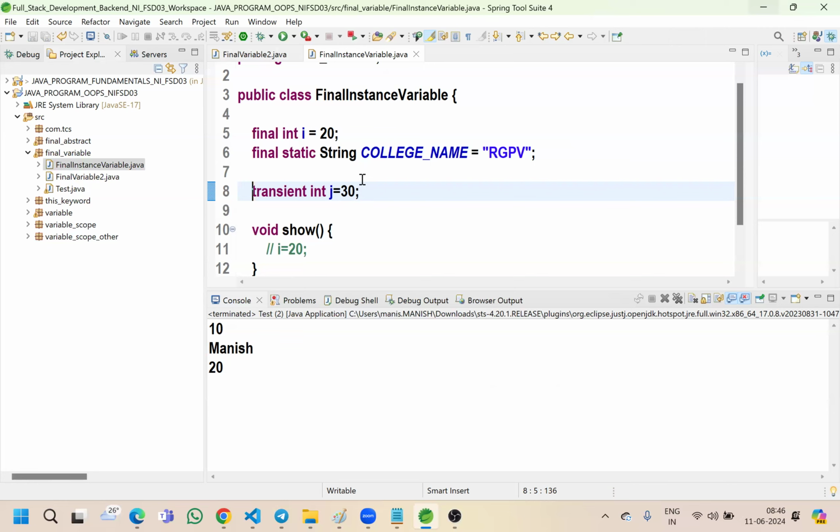This information is understood by our JVM, but the same information I want to send somewhere. With the help of the internet we are sending some information, so we have to convert our data into a network protocol. We call this the serialization process. Under the serialization process, we change our object data into network data. So we have to convert it in the form of a stream. We call it the stream.